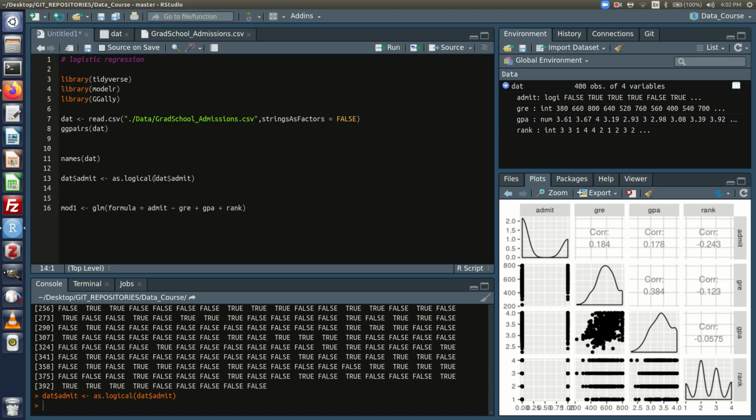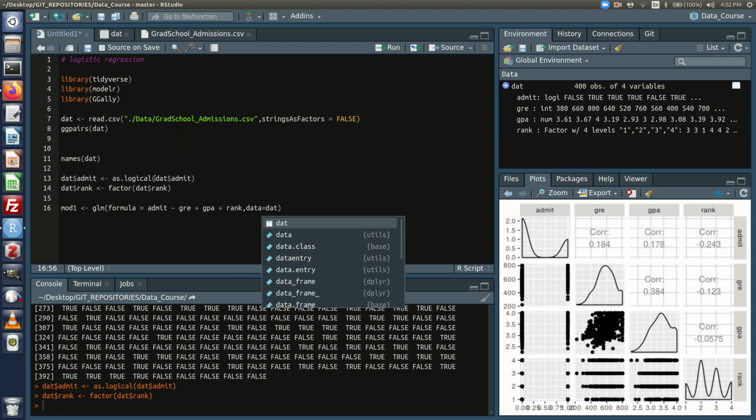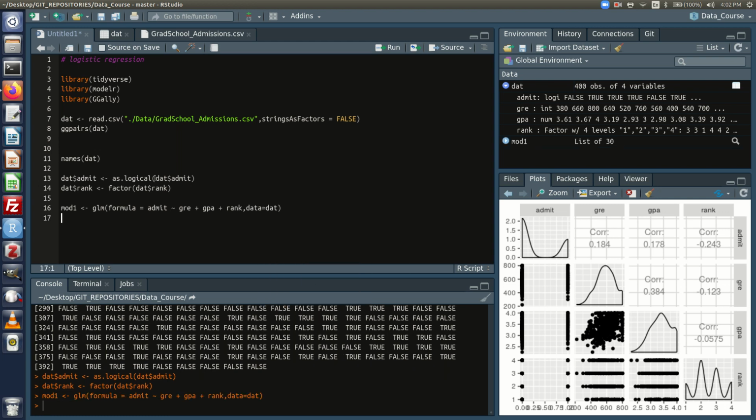But what about rank? I want that to be a factor, essentially. So dat rank is factor of dat rank. Cool. Now, there's our formula. Our data in our model is dat. Done.